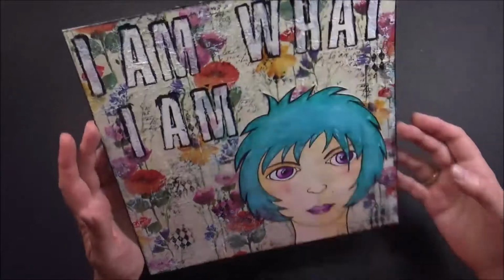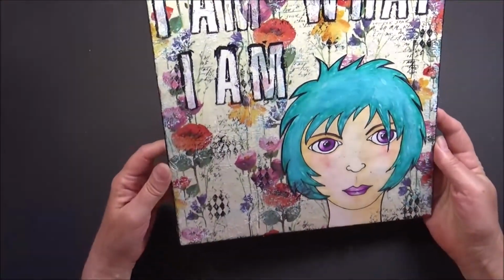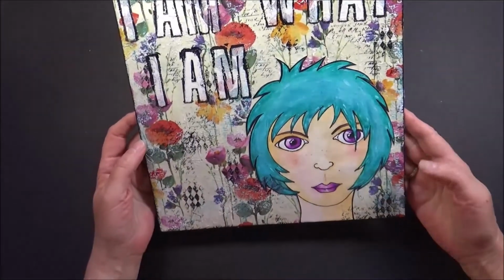So let's take a look at the completed page. The background is of course rather simple but has just the right amount of texture because of the tissue.